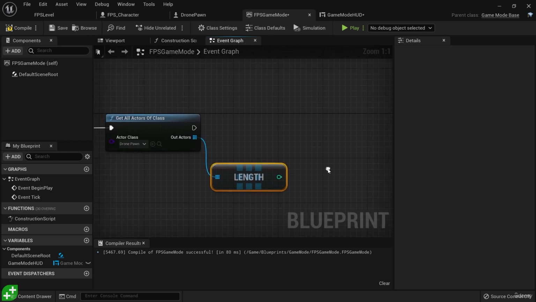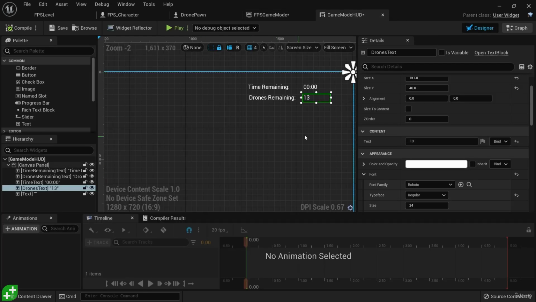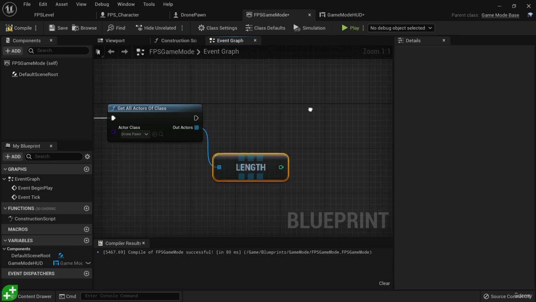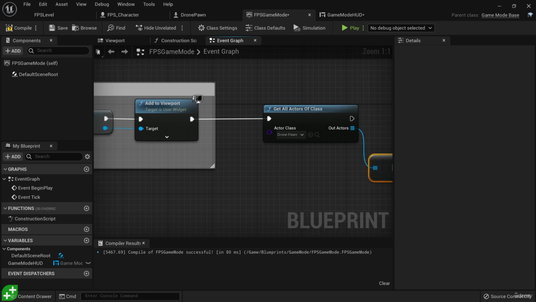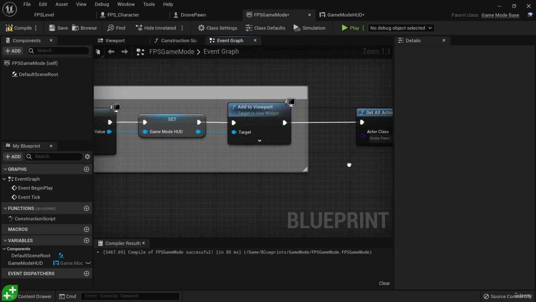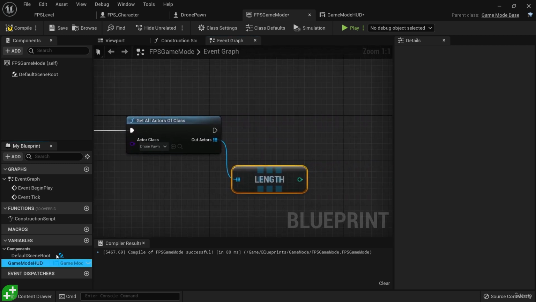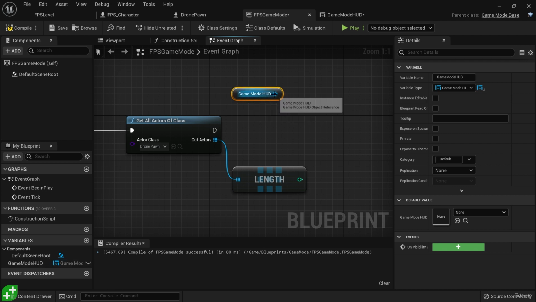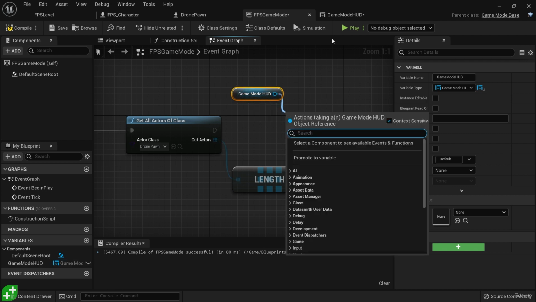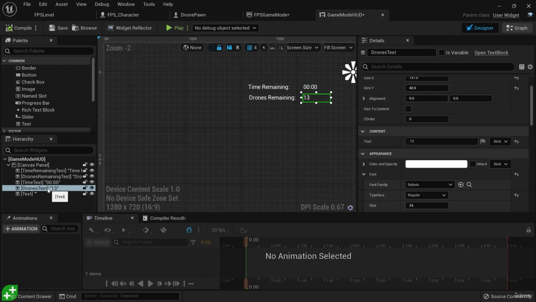So we can use this to set the text on our game mode HUD. Let's go back to that, and we see that this text is called drones text. We want to set that text, so let's go back and set it. Now we know that we have a reference to the game mode HUD. It's our variable called game mode HUD. So let's get that. And from our game mode HUD, we want drones text. Now notice on drones text, isVariable is not checked.